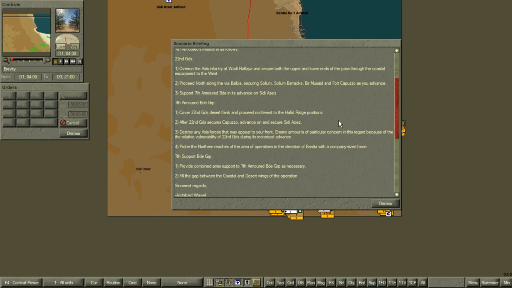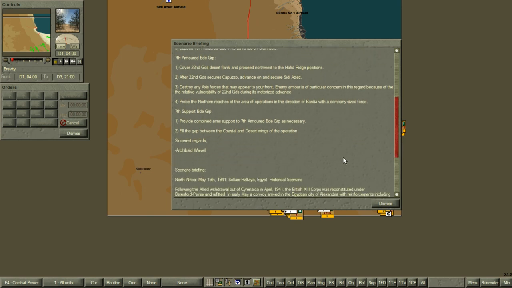7th Armoured Brigade Group. 1, cover the 22nd Guards desert flank and proceed northwest to Hafid Ridge positions. 2, after the 22nd Guards secures Capuzzo, advance on and secure Sidi Azeiz. 3, destroy the Axis forces that may appear to your front. Enemy armor is of particular concern in this regard because of the relative vulnerability of the 22nd Guards during its motorized advance. 4, probe the northern reaches of the area of operations in the direction of Bardia with a company-sized force.